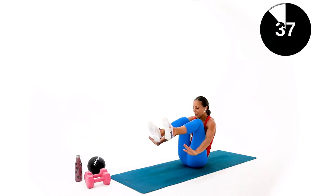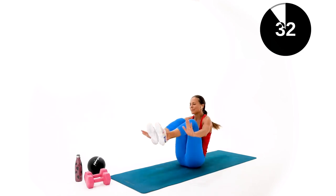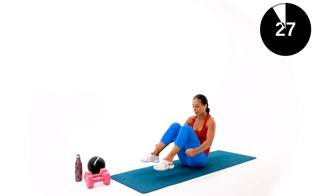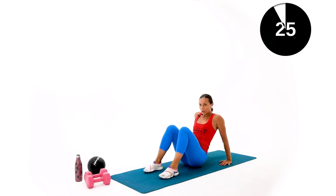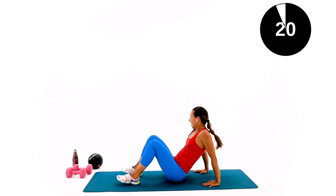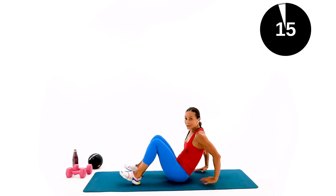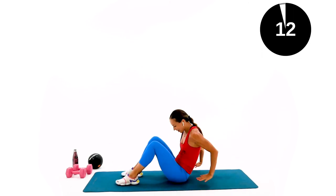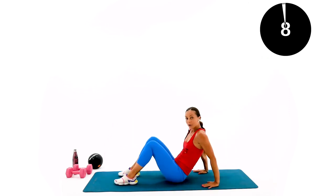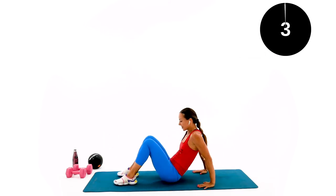Beautiful. All the way. Push it, squeeze back to the tabletop. Guys, push it, squeeze it, back to the tabletop. Good. I know it's hard. We finish strong together, guys, again. We start together. We finish this workout together, come on. Don't quit, guys. We have only a few minutes left, and then we're gonna go for the stretching. Of course, I have a finisher for you.